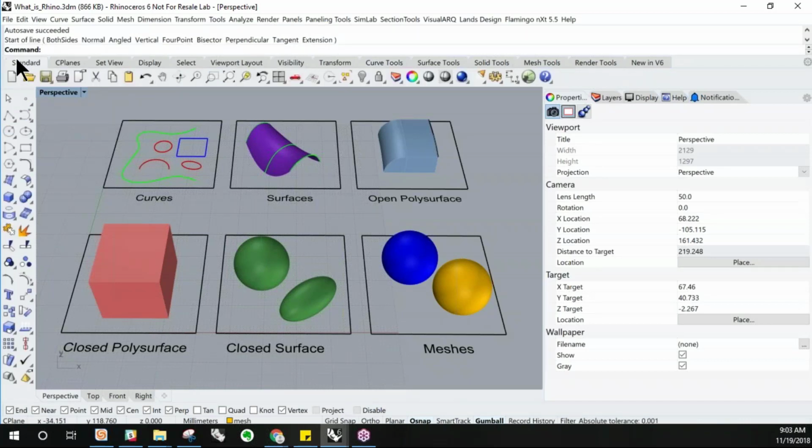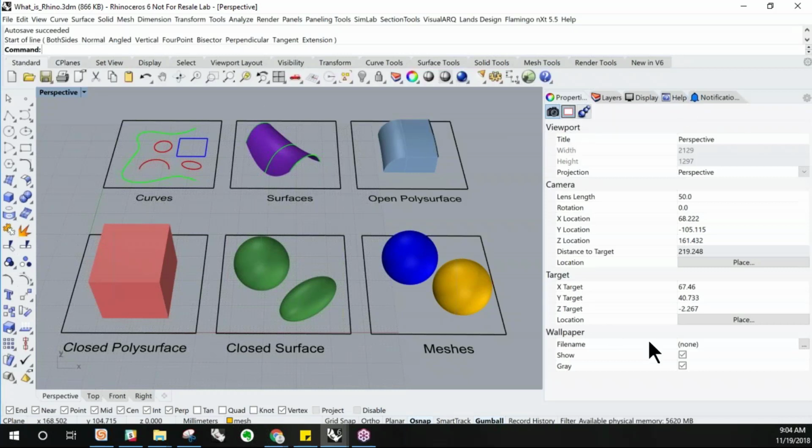The next thing here, we talked a little about the command line, about these tabs. Everything under these tabs is available on the menus or by typing them. This left side bar or panel here is like the standard panels. It's what you need to start modeling. Everything is customizable in Rhino. So if you don't like this icon, for example, you can remove it and add something else. You can drag and drop different icons and so on.